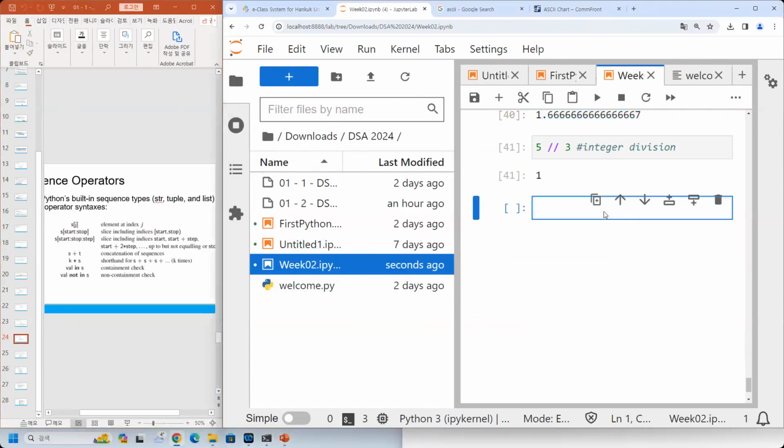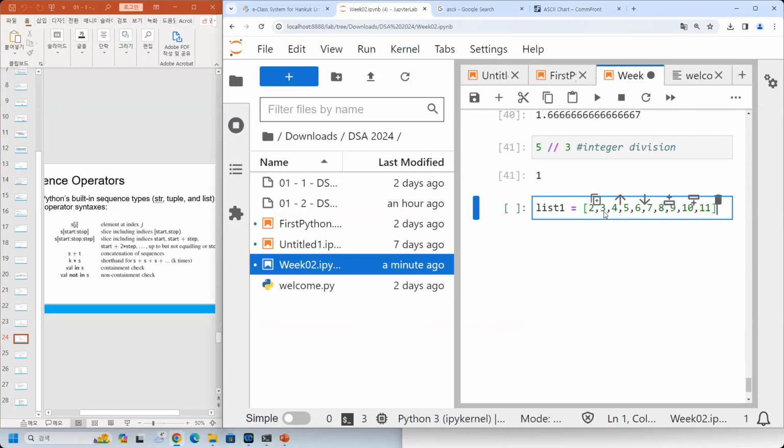Now, for example, I have a list. Let me make list 1 with a few more values: 2, 3, 4, 5, 6, 7, 8, 9, 10, 11.